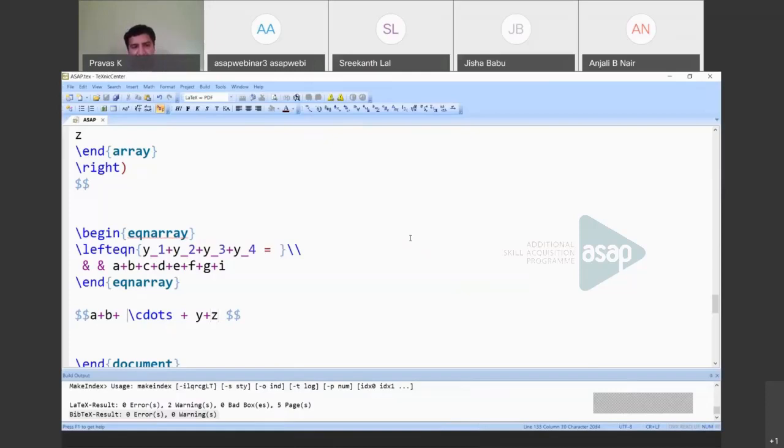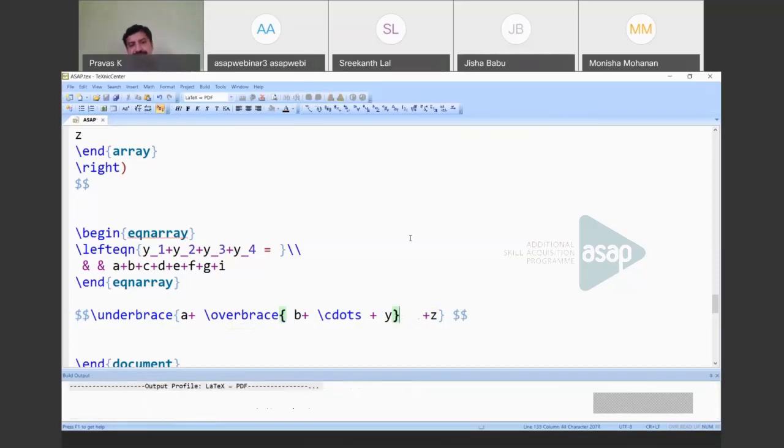I am going to tell that this a to z contains 26 letters. So I am going to write \underbrace, in curly brackets, a to z. Also, I am going to say that b plus up to y contains 24 letters. So I need an overbrace there. After b and before this plus z, I am going to put an overbrace. So it is \overbrace, the curly bracket is started and closed after y.